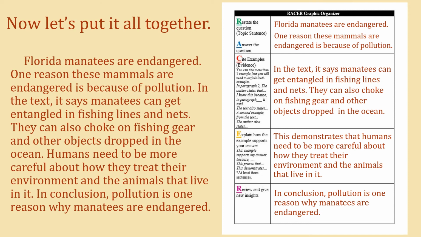Florida manatees are endangered. One reason these mammals are endangered is because of pollution. In the text, it says manatees can get entangled in fishing lines and nets. They can also choke on fishing gear and other objects dropped in the oceans. Humans need to be more careful about how they treat their environment and the animals that live in it. In conclusion, pollution is one reason why manatees are endangered. Okay, that sounds great to me, okay?